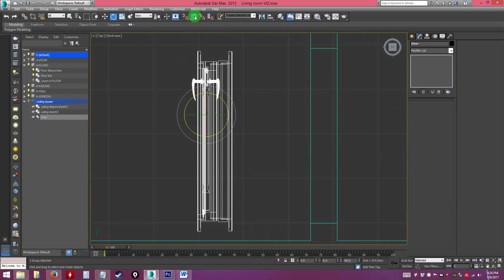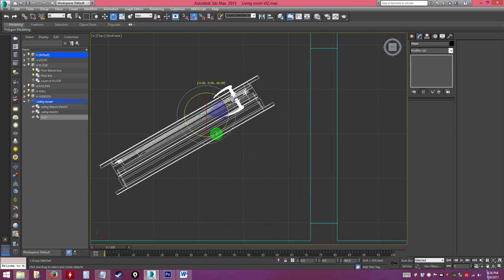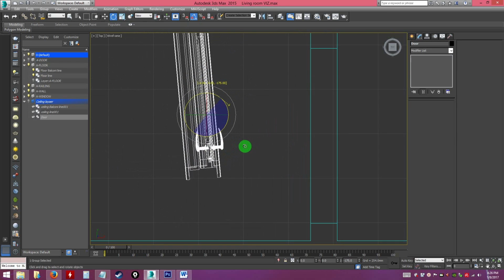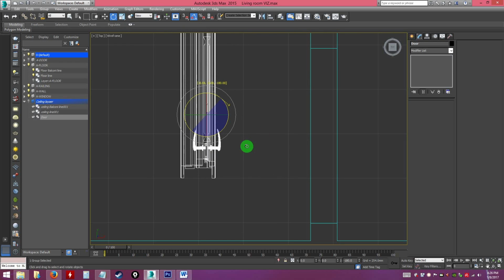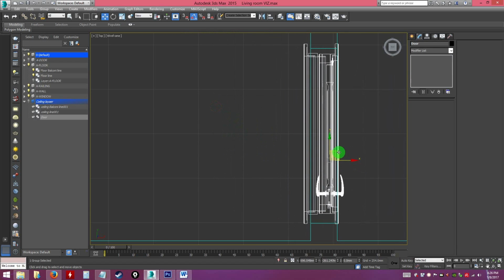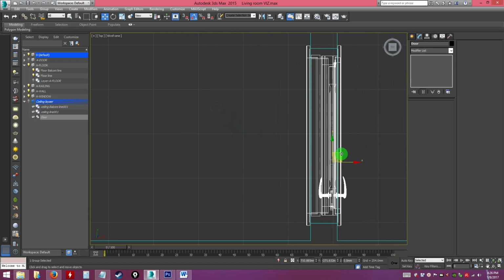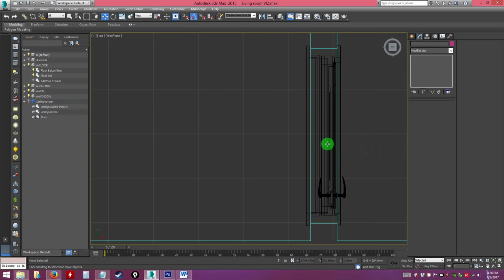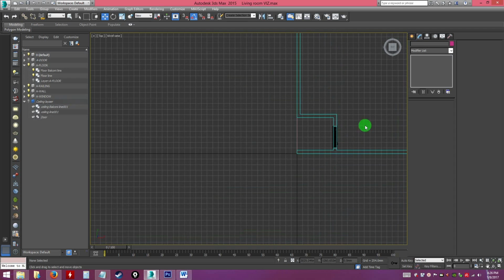Make sure you enable the angle snap, and then you rotate the door -180 degrees, and then you slowly just roughly fit it in like that. Okay, then I can zoom back out.